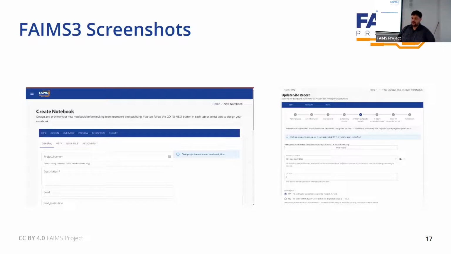Relational data. One of the major things that we've found is that research data needs to be able to relate to other research data. See Form 3. And in the archaeological sense, we have above, below, and abutting.